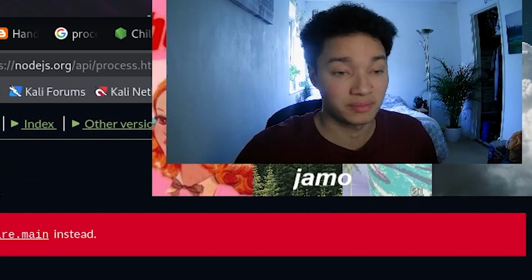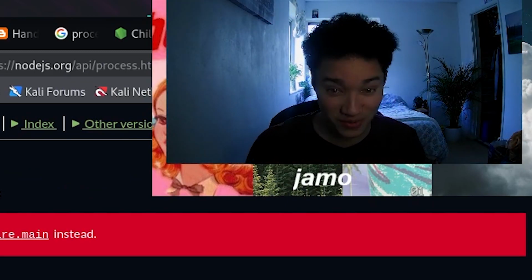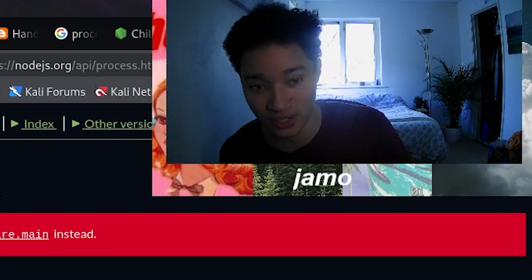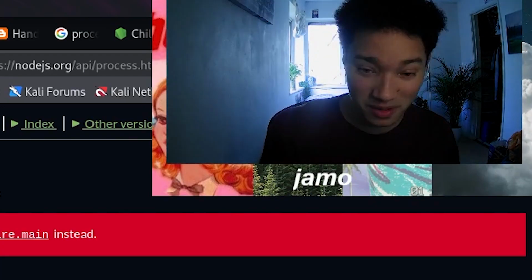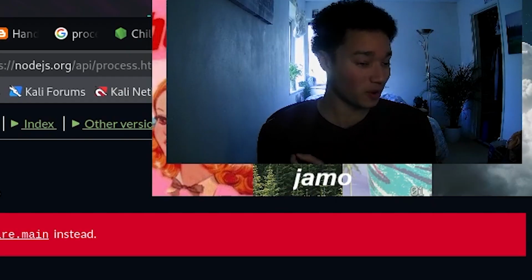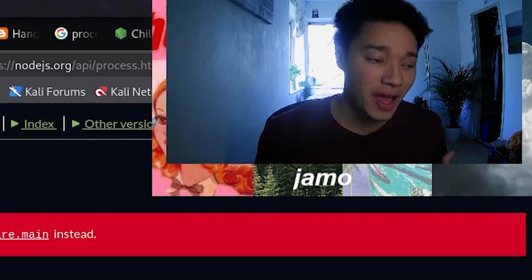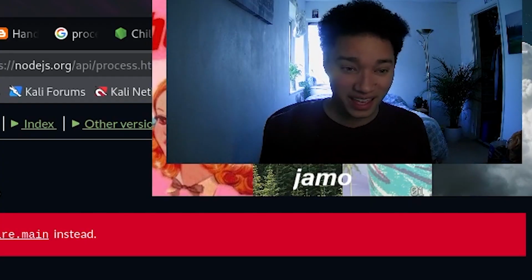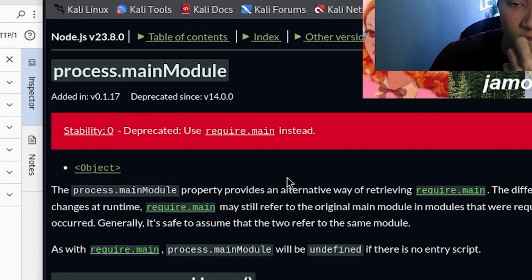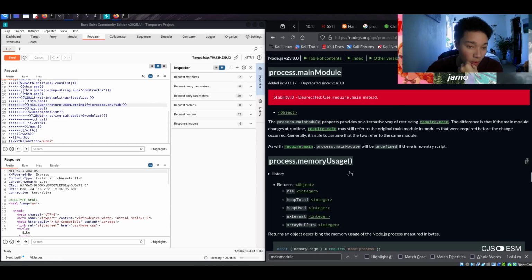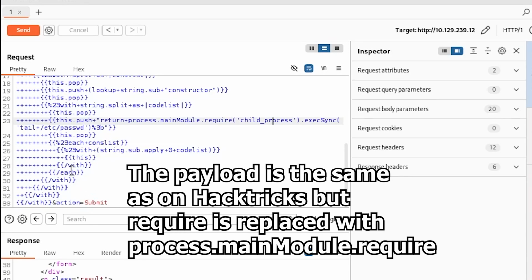So I had to do a bit of cheating, actually. I thought this was supposed to be a very easy box, but I found this really difficult to find. I was searching through the documentation for ages. It's been probably an hour since I started this box, and I've just been stuck trying to figure out, how do I actually get this flag? How do I get this to run? And it turns out you can use this process.main module thing, and that means that you can require the modules that you use in order to run commands, like child_process. Okay, that was a bloody complicated one, but hopefully, by coming along on the journey with me, you now understand a bit better.